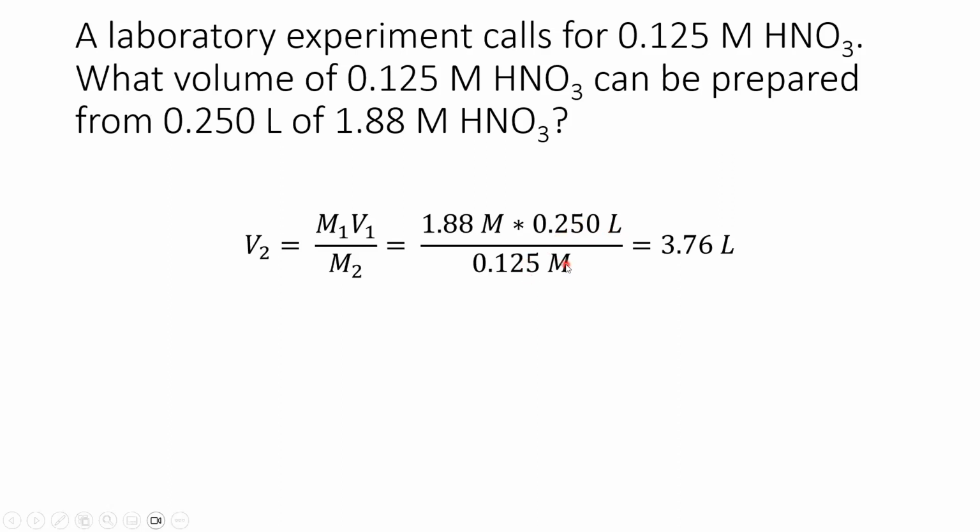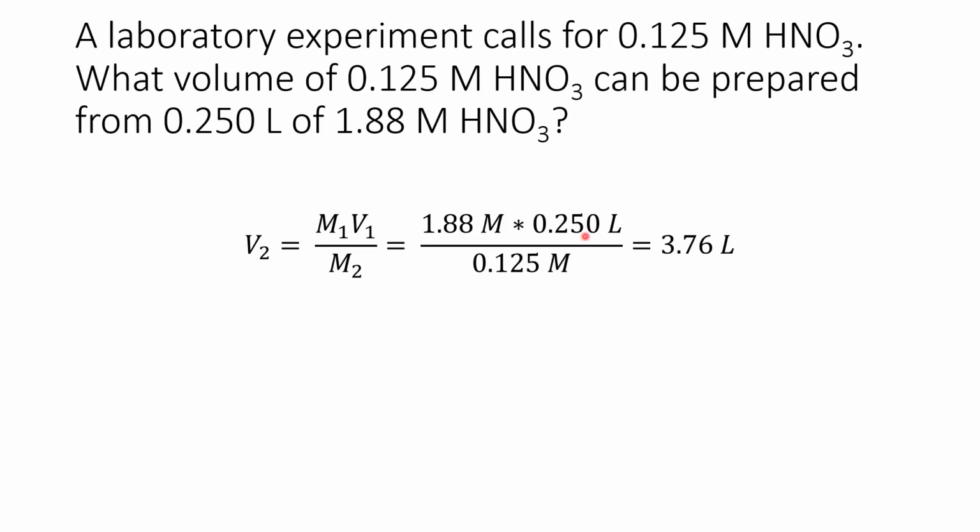Because even though these are different units, if we think about it left versus right, M1 V1 is equal to M2 V2. 0.125 is half of 0.250. So the other value on that side of the equation has to then be twice what 1.88 is, just to make sure that it's balanced if we think about the original dilution equation. So just M1 V1 is equal to M2 V2 rather than the rearranged one. And then 3.76 is exactly twice 1.88. So again, we can be confident that we plugged everything in correctly there.